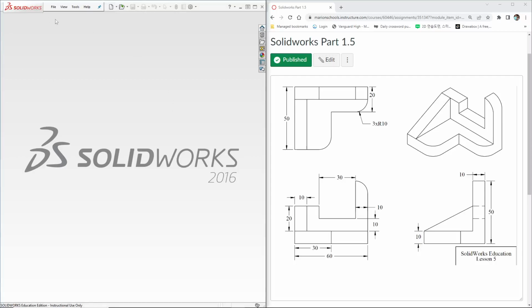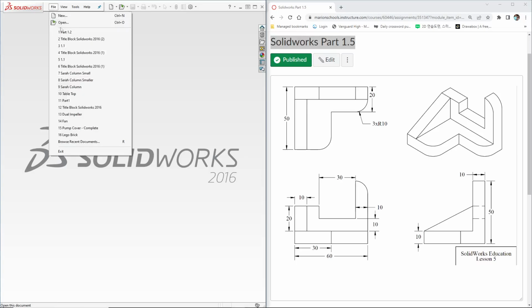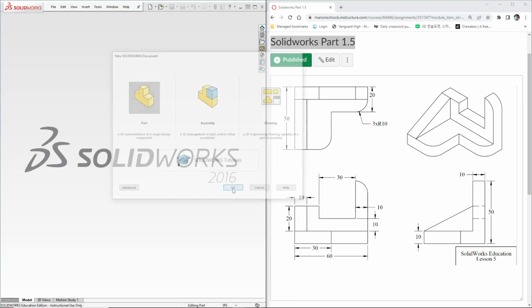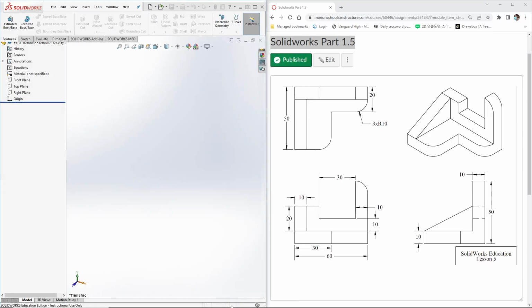Alright, Mr. G here, and this is going to be a video for Solidworks part 1.5. So, I'm going to start a new part. I'm going to be drawing mine in inches. If you want to match mine, you can do it in millimeters, though. Also, it doesn't really matter.